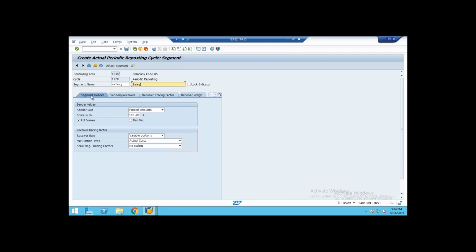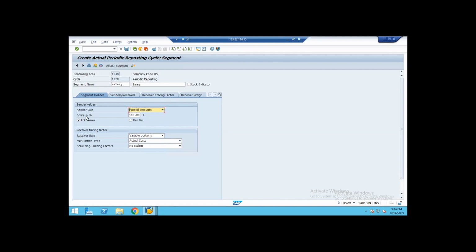In segment header, sender rule: do you want to consider posted amount? Yes, we will be considering posted amounts. Do you want to consider fixed amounts, fixed rates? You can consider. But normally we will consider posted amounts only, because in finance we will post amounts. It is not going to be a fixed amount. So we will be considering posted amount.